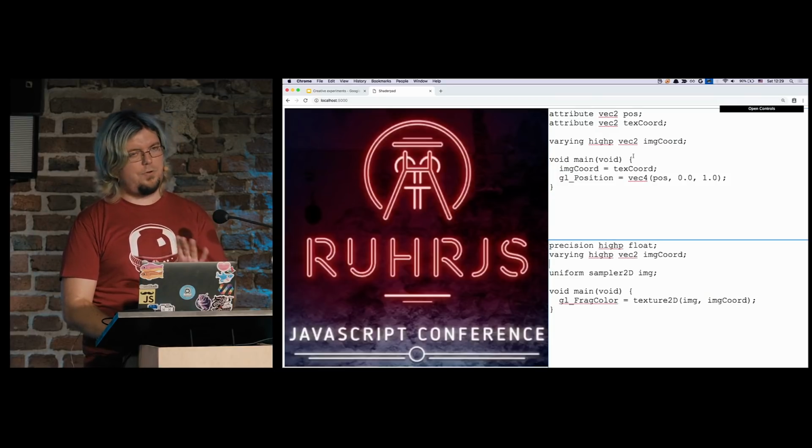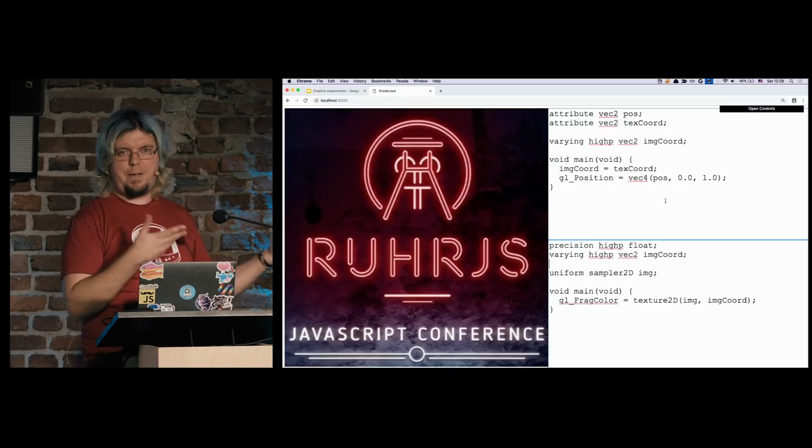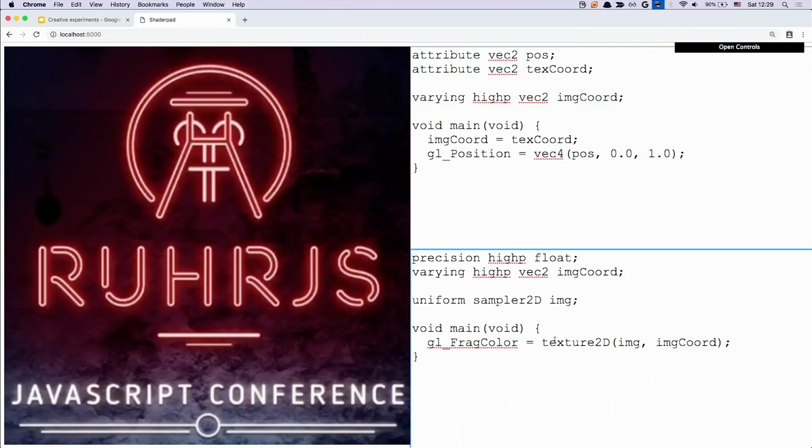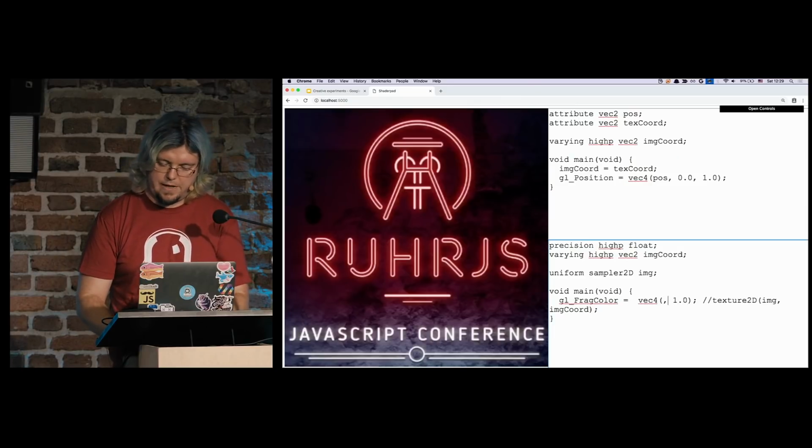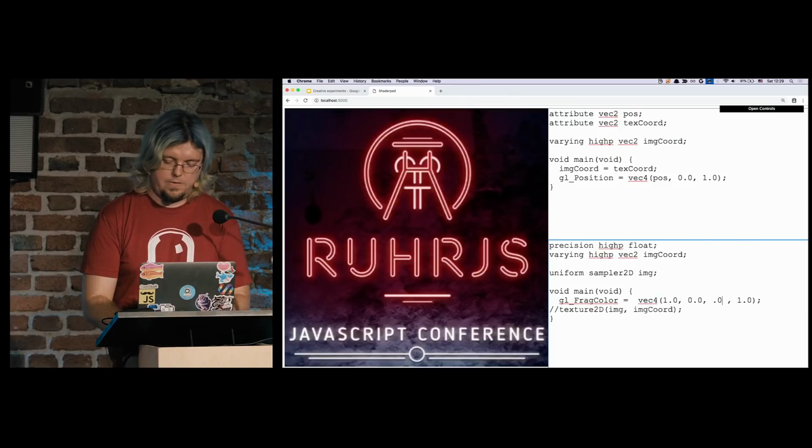So actually, we ignore the vertex shader for the moment because it just passes data through. But what we can do here, so we see down here, this is the return value of our shader. And what our shader does here is it outputs the color. I can show you that it outputs the color by just taking something else in here. So vec is basically an array of values. And I want a vector of 4 values because we need red, green, blue, and alpha. So we start with 1 for alpha, and we go 1.0, 0, 0, 0.